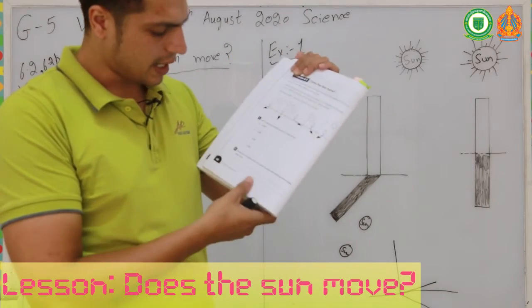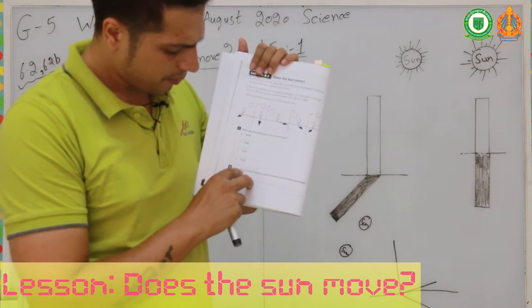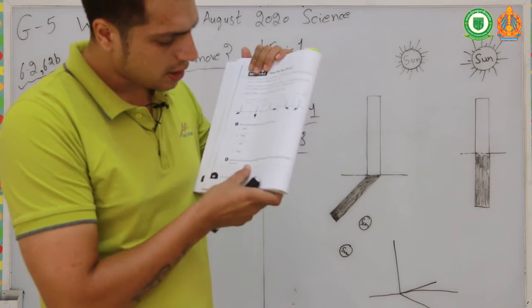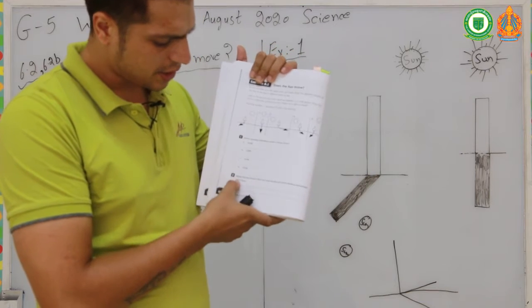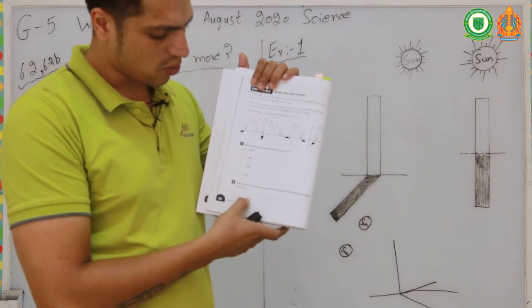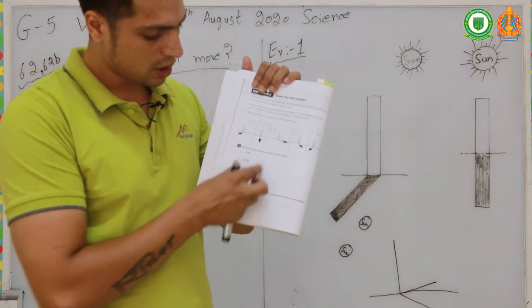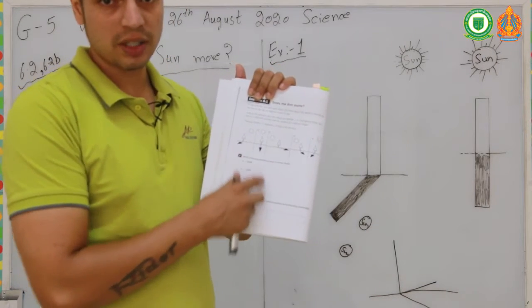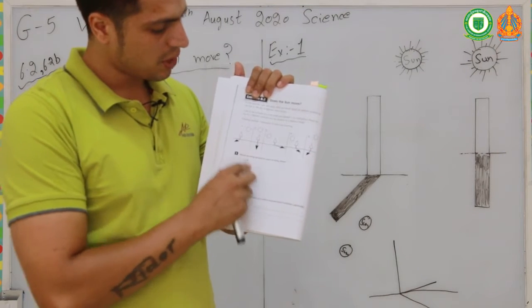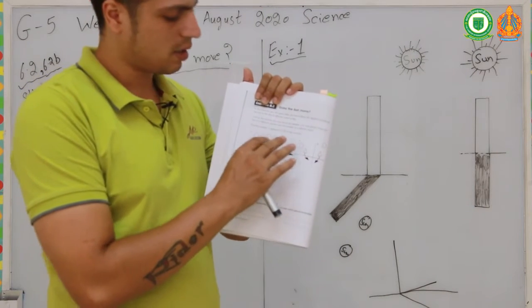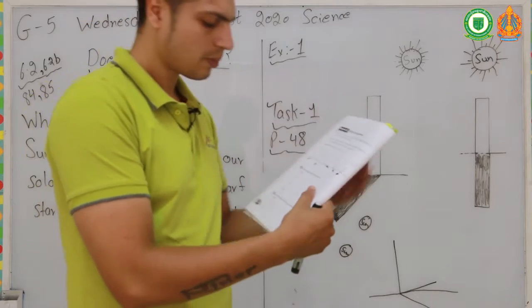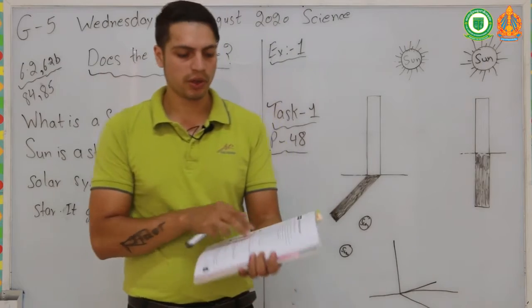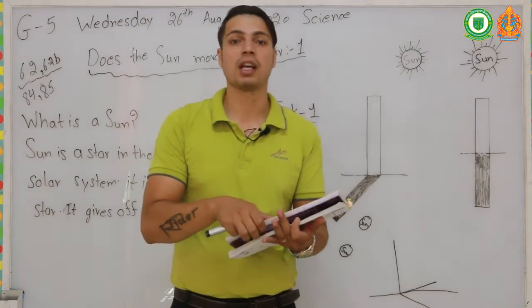And next, name the 2 factors that you use to decide which drawing represents each time. So you need to find out why you decided to choose. You have to mention 2 factors. Why did you decide to choose the time for any particular picture here? If you have any questions, any doubts, you can ask me, I will help you.